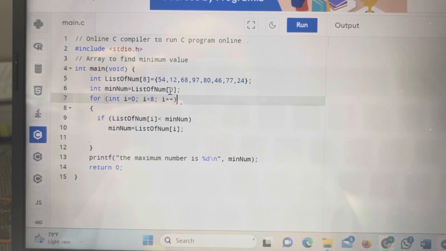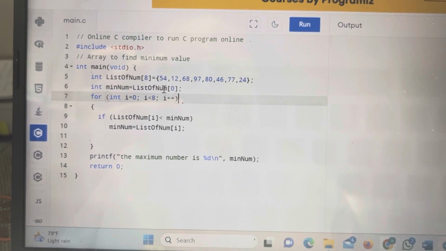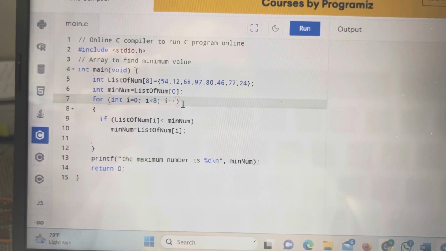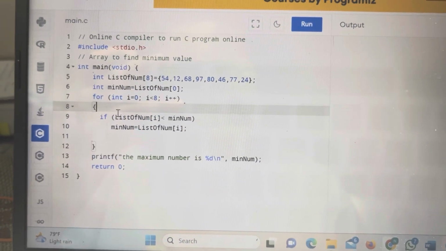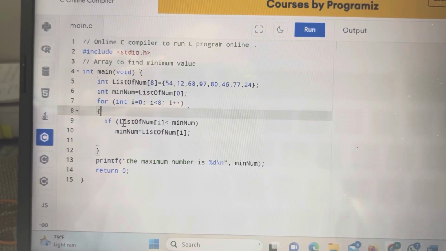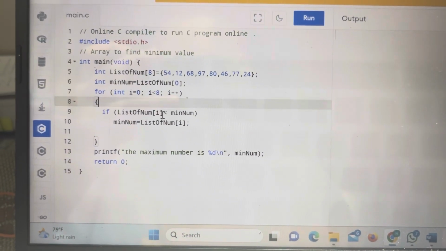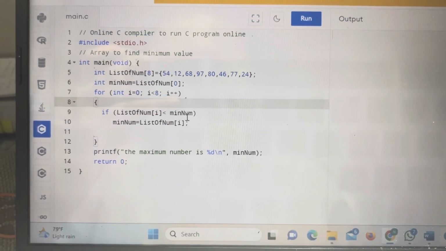So right now the minimum number is 54. Alright, so after that it comes to the looping. So we check whether the list of number at i, right now 0, is less than minimum.